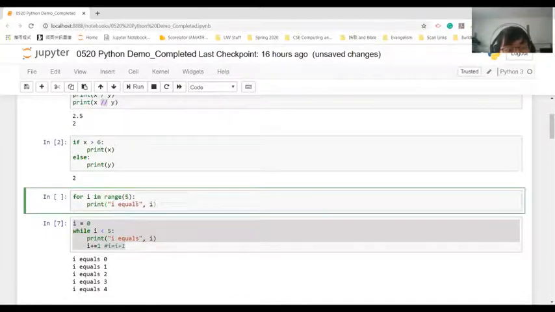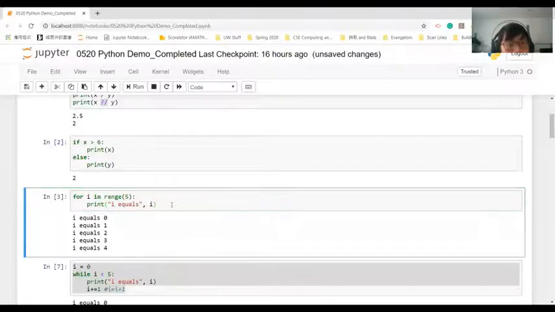Like other programming languages, Python also has two types of loops. But Python abstracts this concept at a really high level. For example, in this syntax, we're running a for loop on a range function with the number 5. The range function specifies a series of numbers from 0 to this number, exclusive. So for every i in range 5, we'll print out i. Range 5 will create a series of numbers from 0 to 4.